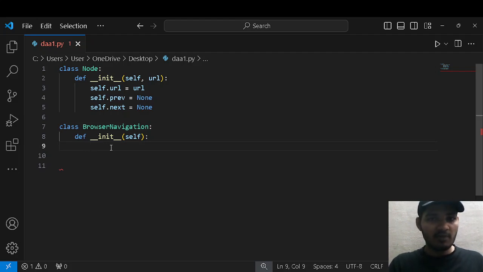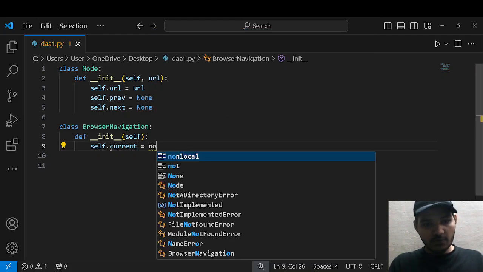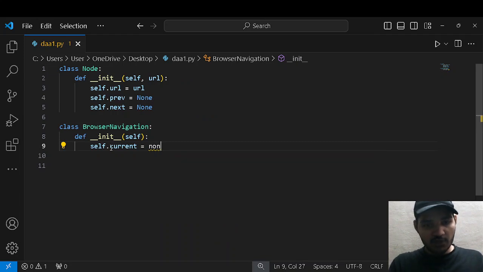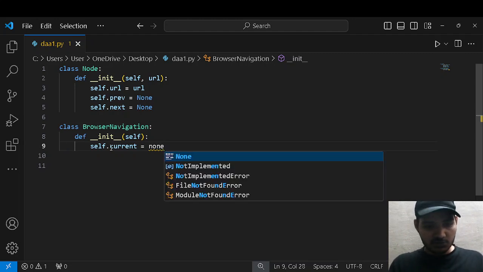In that video we have learned n1 is the current node. So self.current is equal to None. In the demo we will store the URL. Now we are making an empty doubly linked list. Further, while using the demo of this code, we will add the URLs there. So don't worry.